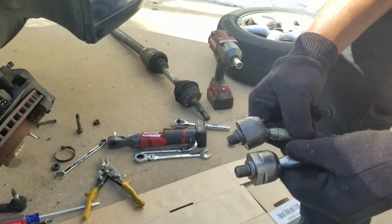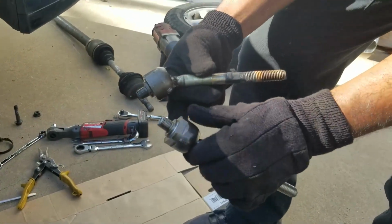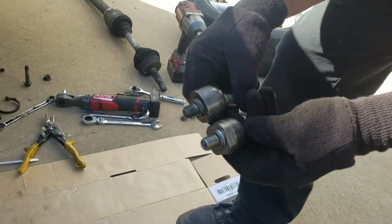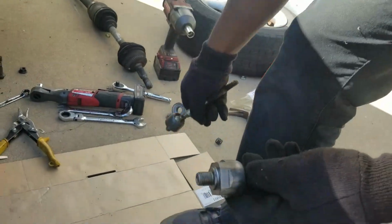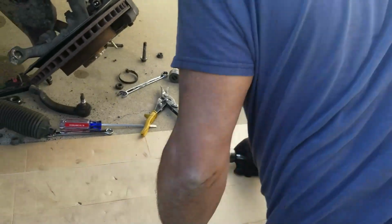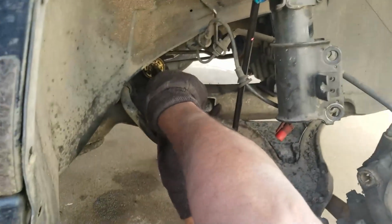This new one, the TRW replacement, has a place where you can put a wrench on it, actually, instead of putting a pipe wrench on there. So that's the difference. Thread hole should be the same. I don't know if this was an original one or an aftermarket one. Probably was original. Turn this thing in here and tighten it up.